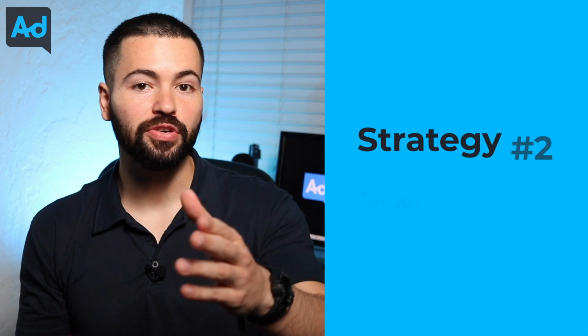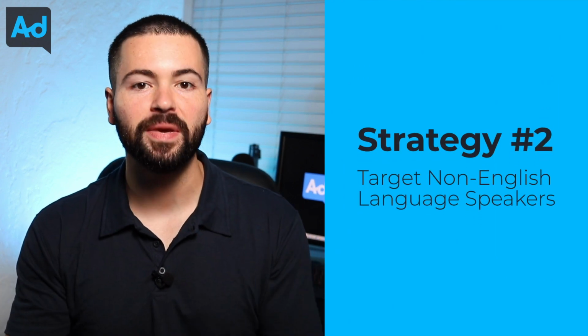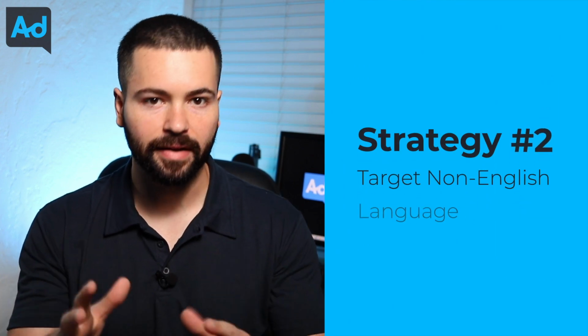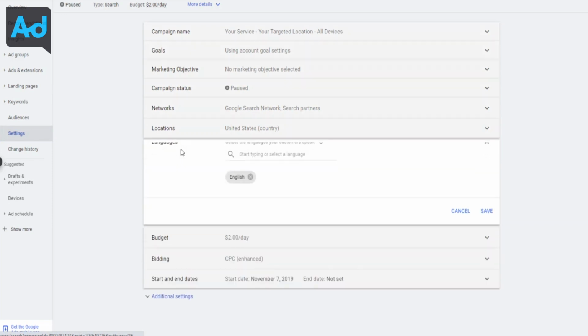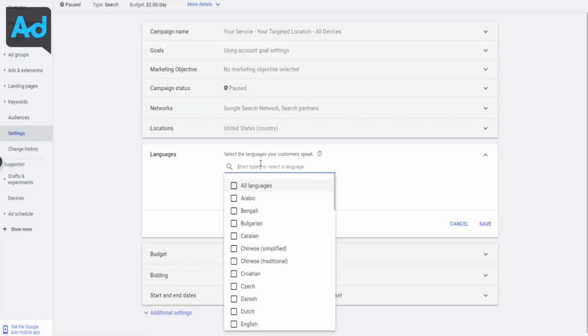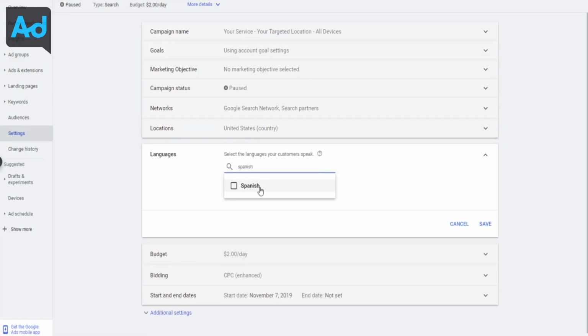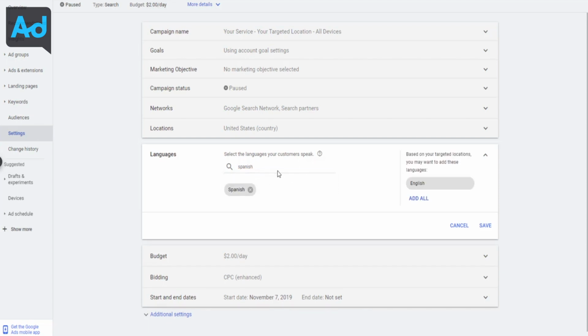Strategy number 2 that you can use to scale your Google search ad campaigns further is targeting non-English languages. If you have the good fortune to be able to support individuals that are not native English speakers and live in different countries, you can see upwards of 30 to 40% breaks on your average cost per click. So you can take your core keywords that are working well for you in English and get the translation into the language in which you want to target, and you can see massive breaks in your average cost per click prices.